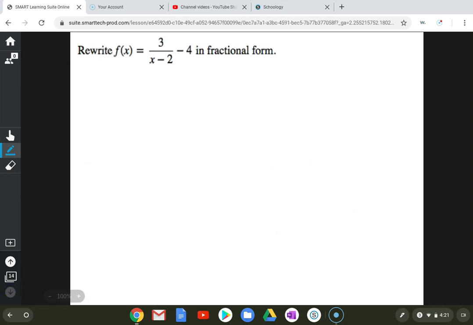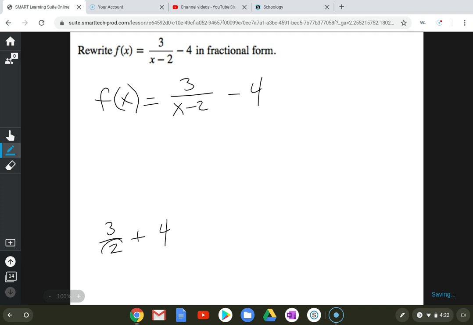Last thing we're going to do today is just learn how to combine fractions. This is it. Last example of the day. 3 over x minus 2 minus 4. Well, if you remember when you had to combine fractions when you were young, say I had to do 3 halves plus 4, something similar, right? Well, I would need a common denominator. So I look and I say, okay, I want a 2 on the bottom, so I would multiply this 4, top and bottom, by 2. And then I would get 3 over 2 plus 8 over 2, which is 11 over 2, and I'd be done.